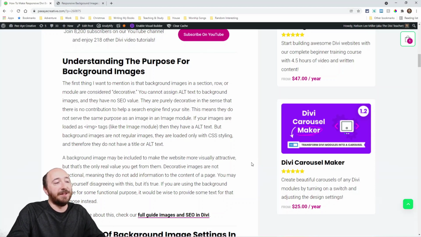So don't use something that you need to, you're optimizing your page for SEO. So don't assume that you can have that as part of that. It's not. The background image is separate. So I guess I'm kind of demoting the background image first of all to set the standard here. But anyway, take a look at that if you're unfamiliar with that.